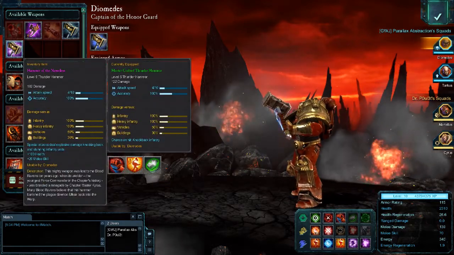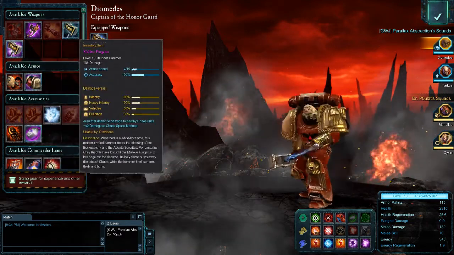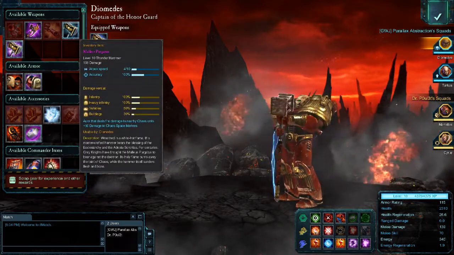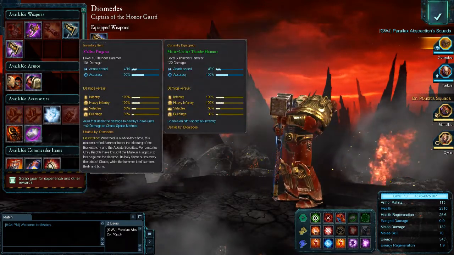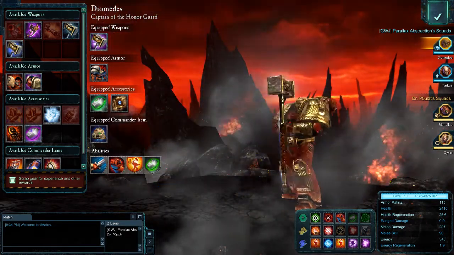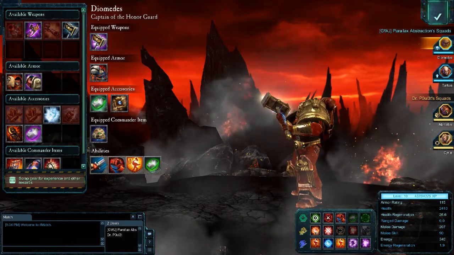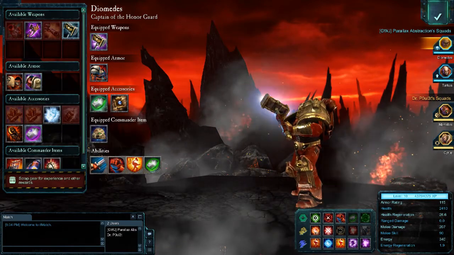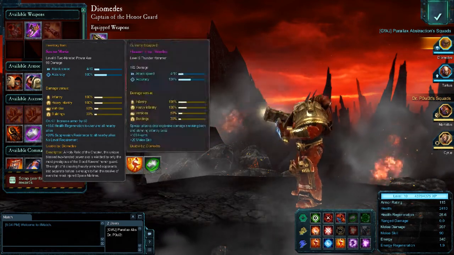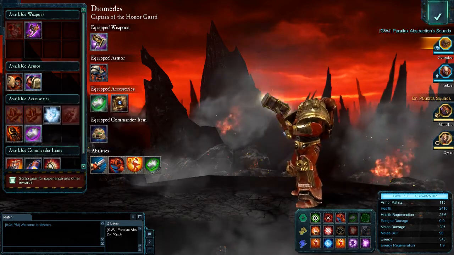A level 9, which is 100 health and 20 melee skill. The other one is 185 damage, slightly more damage, and plus 50 only to Chaos Space Marines. I'm going to take the other one. The one we picked up is way better. No leveling up because we're all decked out. I'm going to keep using this sniper rifle because that thing is insane. Beautiful. Sell that shitty armor we got.